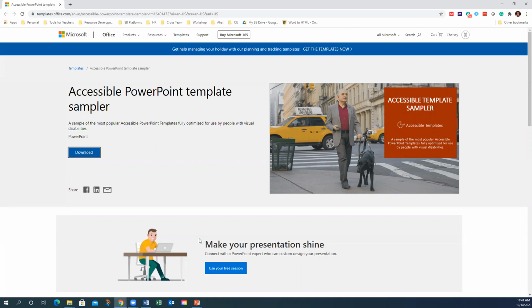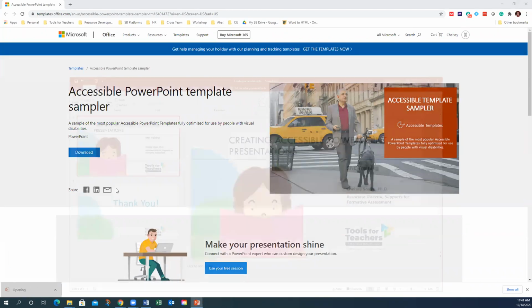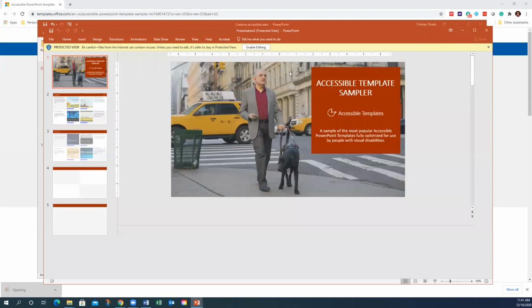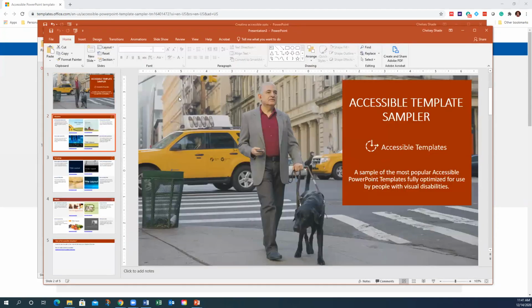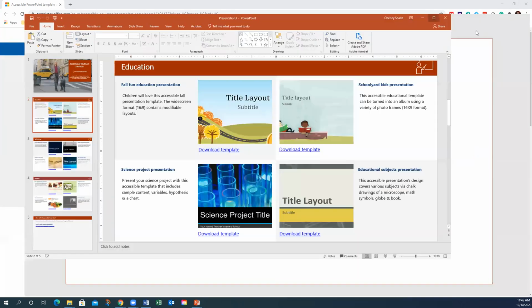However, if you don't have a template provided by your school or district that you know is accessible, I recommend going to this accessible PowerPoint template sampler. All of these have been deemed accessible, and it is in the link in the training. So you're going to go to download, and when you open up the download, it has a few slides with some templates that you can use.